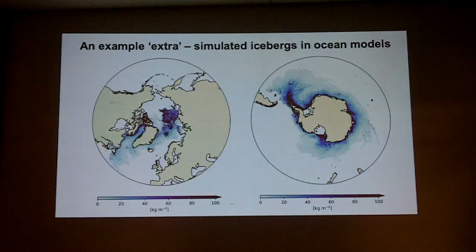And there's one extra thing I'm personally close to. About 12 years ago, I had a grant funded to introduce icebergs into ocean models, which was done by some extra computational work and a few years of effort to get to this point where you see these two diagrams showing the amount of iceberg presence in the north and the south. There's a lot more icebergs around Antarctica than there are around the Arctic. Icebergs are important because they take the ice away from the ice sheet and they gradually melt somewhere else. So instead of just putting ice straight in as water, you accurately model the movement of ice away from its origin, and where it melts is somewhere else.